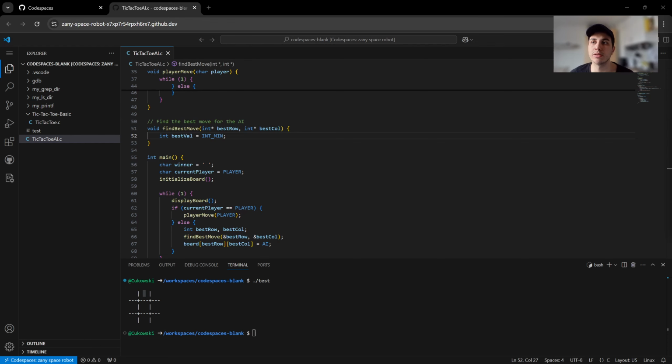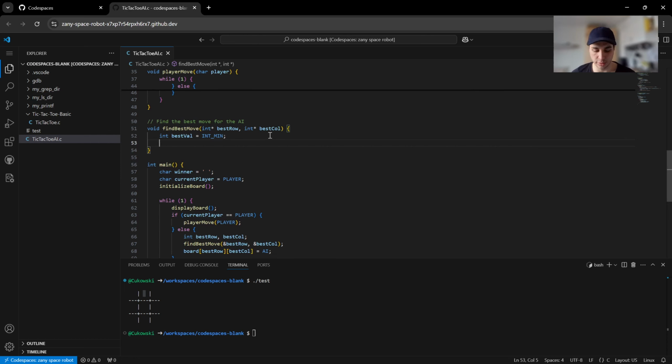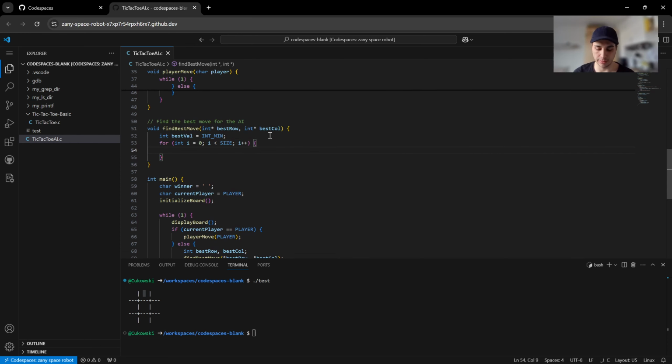And in this find the best move function, we have a value, and so we will have a for loop. It's a simple for loop, i is less than size, i plus plus. And in this for loop, we will have another for loop.